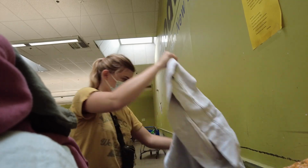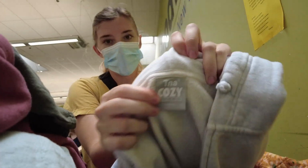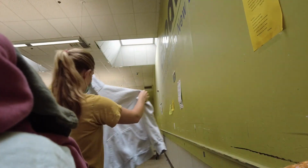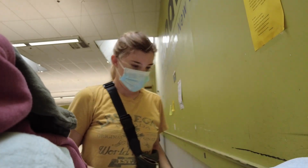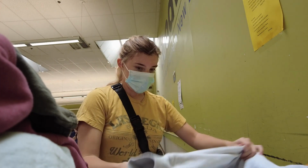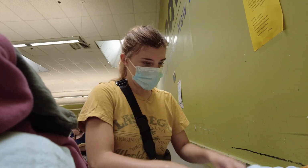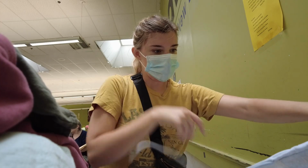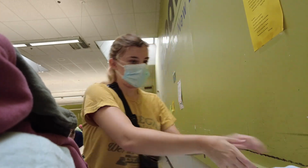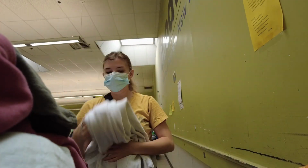And then the next item is this full zip hoodie, and it is from an Aritzia brand called TNA, and this piece I do end up grabbing, so you'll see that in the haul. But for any pieces that are especially like lighter, like whites or light grays or anything, I do try to do my best to see if there's any stains. And luckily this piece looked good, so I do grab it. And now we're going to go into the haul so you can see everything that I ended up picking up.